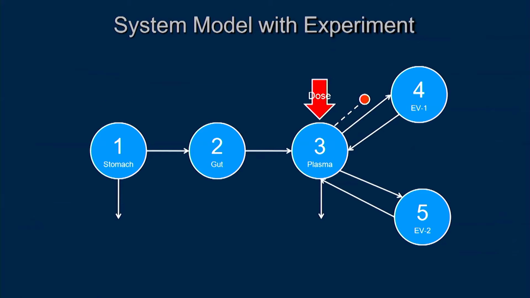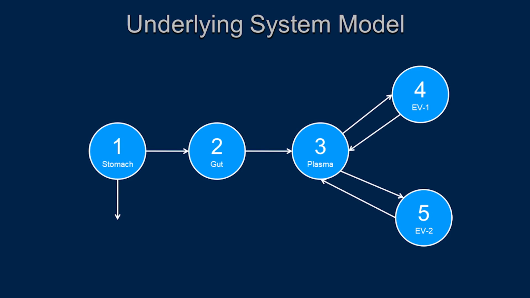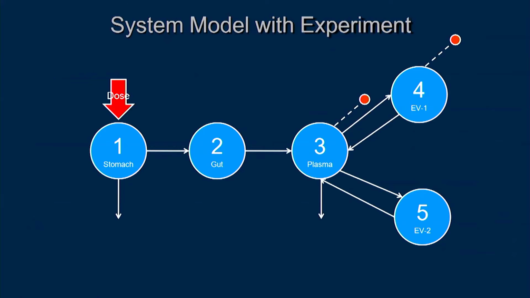The location of the input is different, and they will give rise to different behaviors, but the underlying structure of the system is unchanged. The actual biological system that is being studied doesn't change. What changes is just the arrangement of input and output, of dosing and measurements, that I choose to probe it.